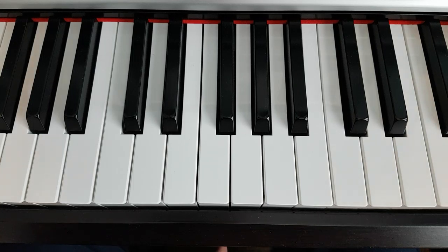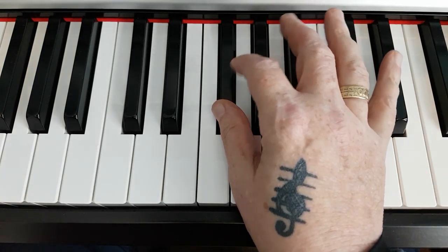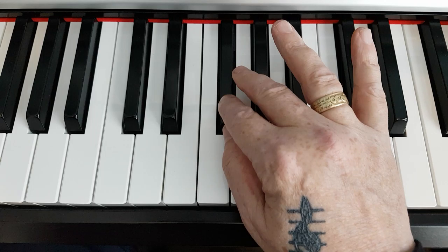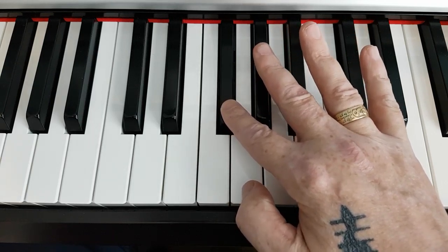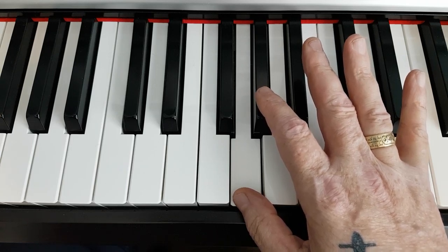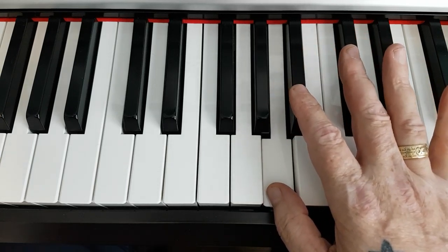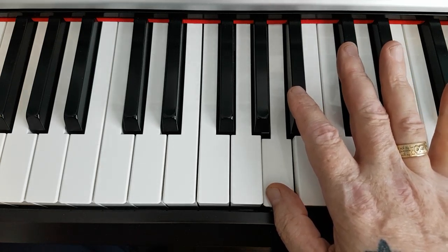The chord we're going to cover today is the F sharp major chord. So we'll start with the root note, which is F sharp. And we'll count up four more notes from G to G sharp to A to A sharp.